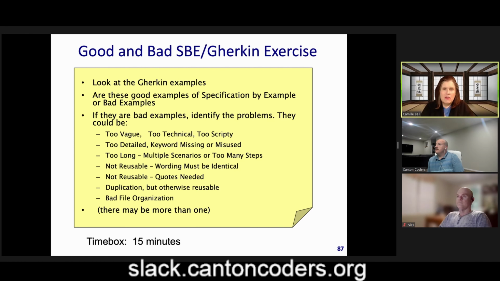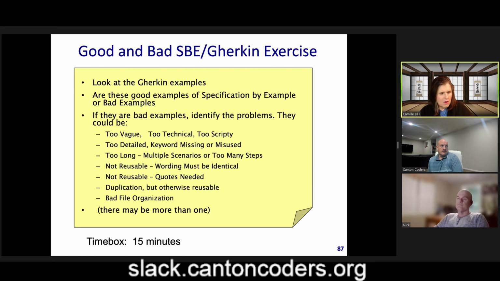And we're going to look at some examples. There are going to be some good examples and there are going to be some bad examples. So again, we're going to have the option of it being too vague, too technical, too scripty, too detailed, keywords missing or misused.